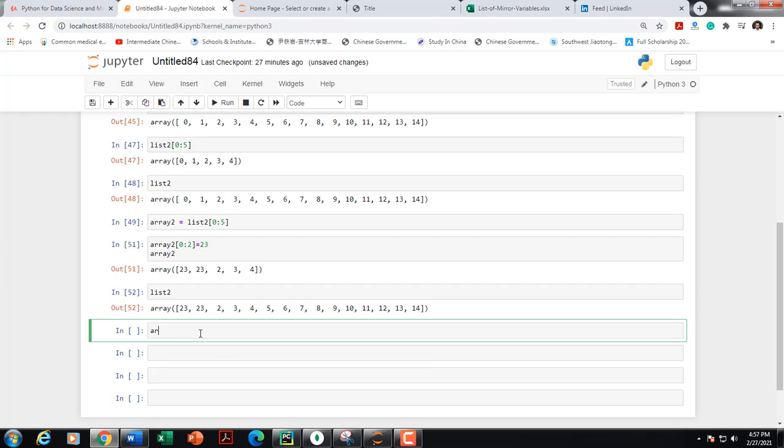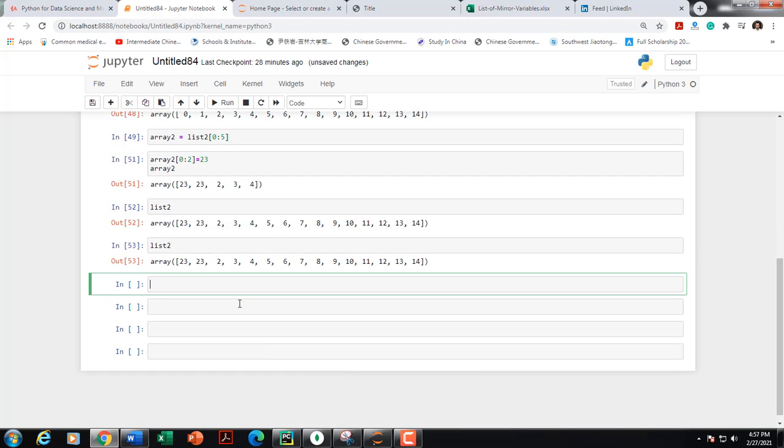How? I will run that same example. So list2 has these elements. I'm telling NumPy that array2 is elements 0 up to 5 of list2, but I will define this one command, which is the copy command.